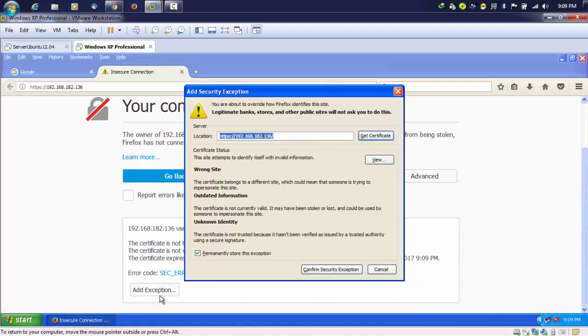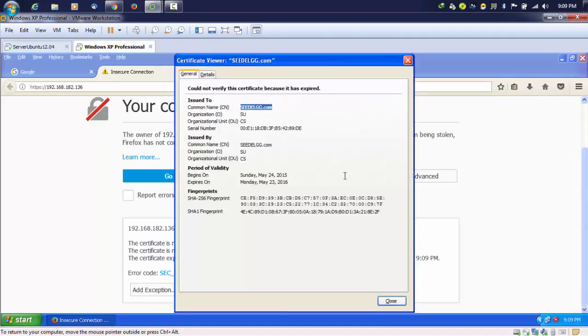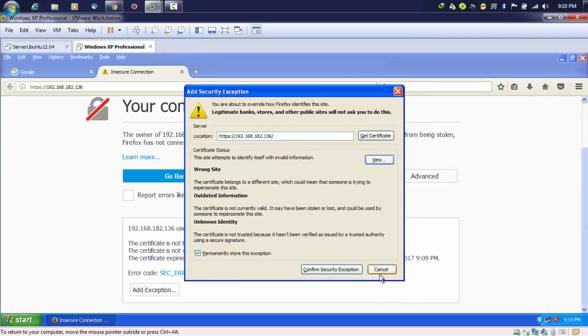You need to add the exception, and here it will show you the certificate details and these are the fingerprints. So this is how it works.